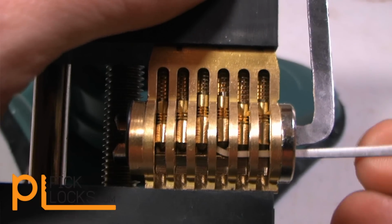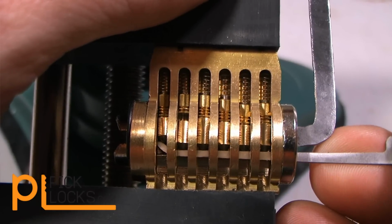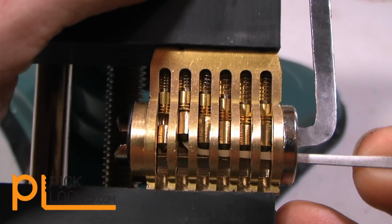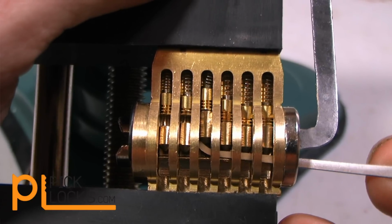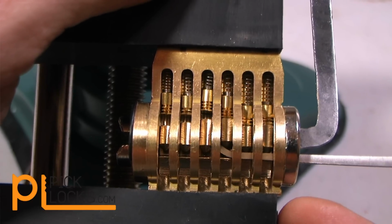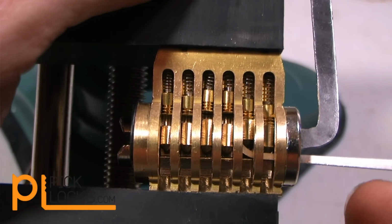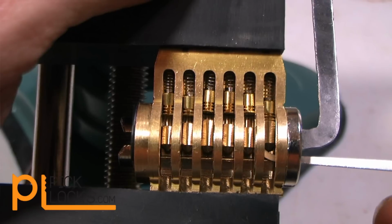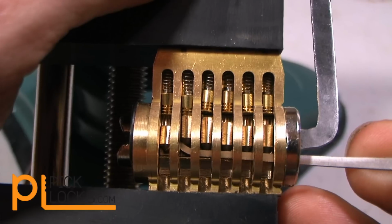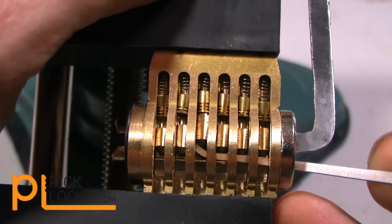Again, these are 20 thousandths, so they fit very nicely into this Schlage. There's our first binder in the back. Go ahead and lift him up. And another binder. You can hear that. This has a really good response because that spring is so strong in there holding those pins up that you get a really good response and feel from the tip of this pick. I'm really pleased with the response on this.